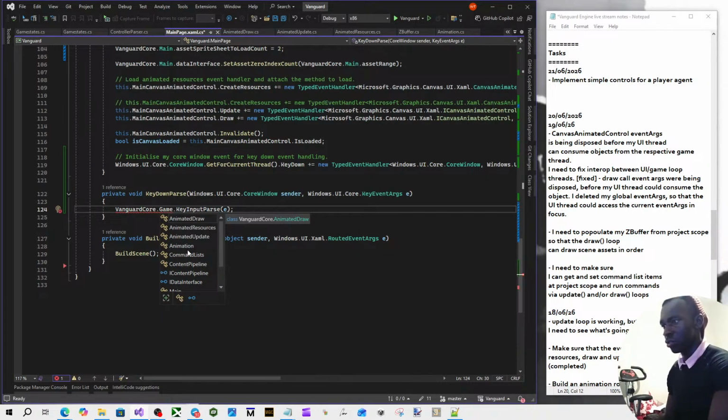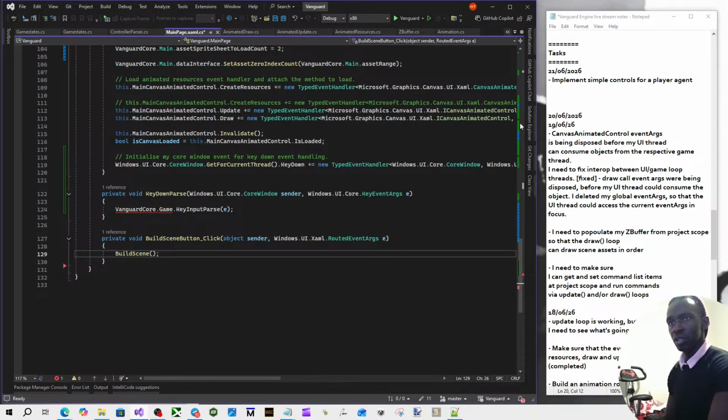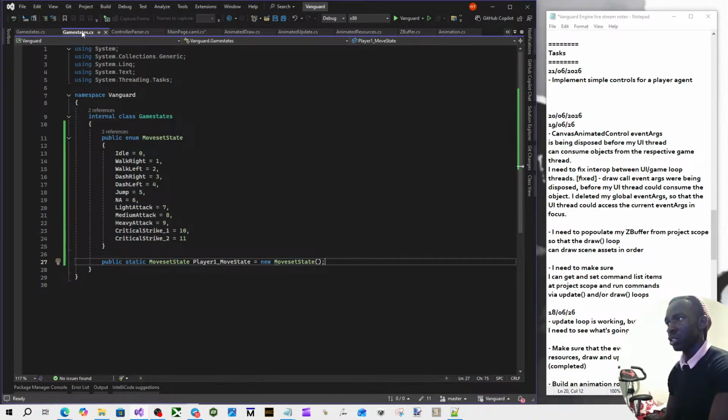Game states. I think I need to change the visibility here. Firstly, this one is Vanguard, and cross this out. New Vanguard core, just here. It has to be a public class.